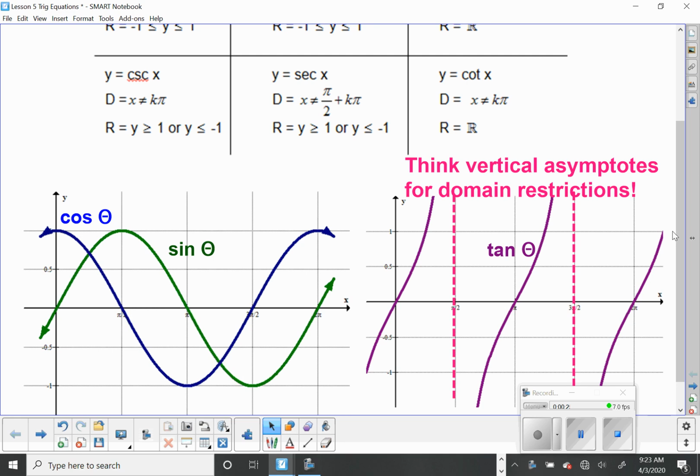In other words, this is a cosine function graph. If I want the inverse, meaning I'm going to make the y the input, an input of 0.5, the inverse cosine, well, that could be at this point or at this point and continuing on. Likewise, an inverse sine of 0 happens here and at pi and at 2 pi. The inverse function fails the horizontal line test.